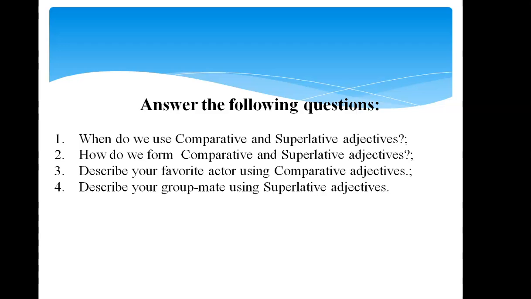So, my dear students, at home we must answer the following questions. When do we use the comparative and the superlative adjectives? How do we form comparative and superlative adjectives? Let's describe your favorite actor using comparative adjectives. This is the first one. The last one, describe your groupmate using superlative adjectives. Yes? When do you use comparative and superlative adjectives? How do you form them?